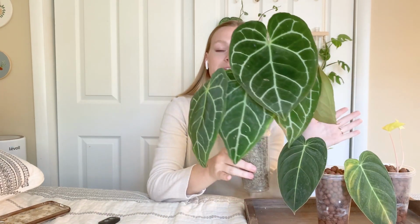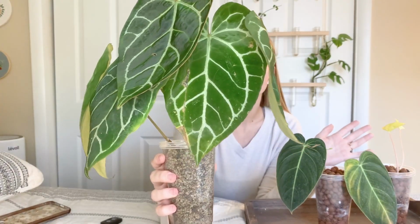So let's start with my favorite plant that we have. This is the Anthurium crystallinum. It's still doing beautifully.